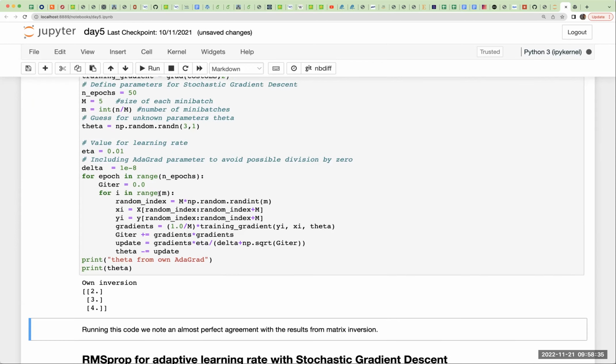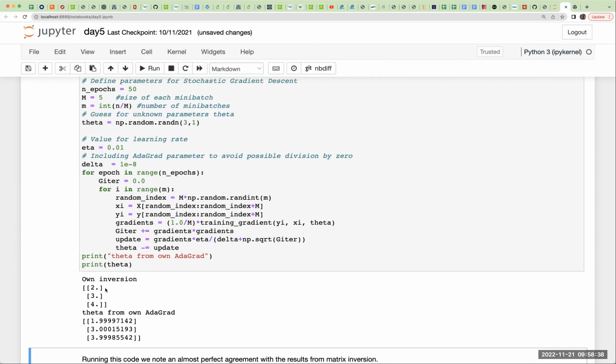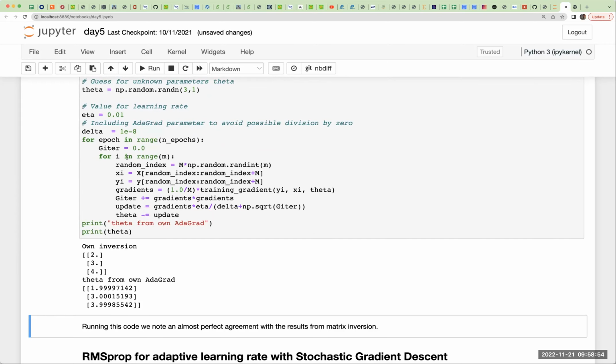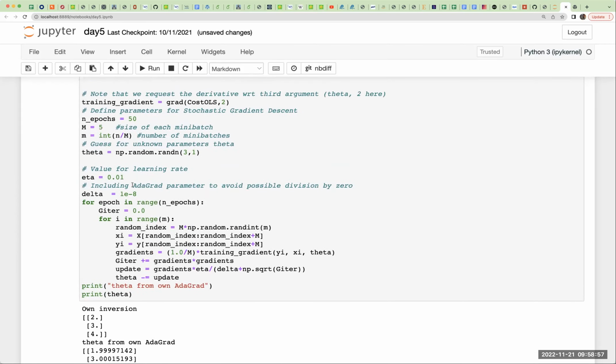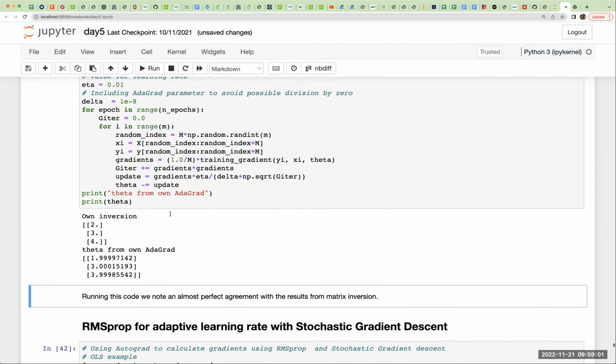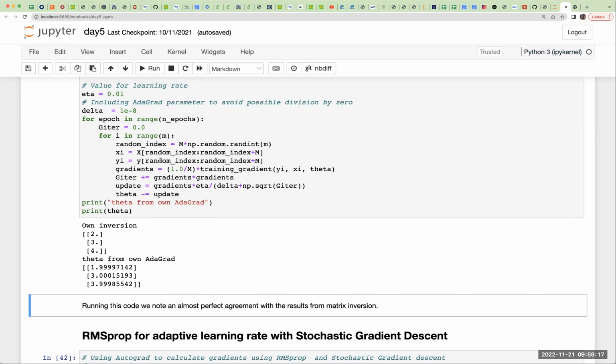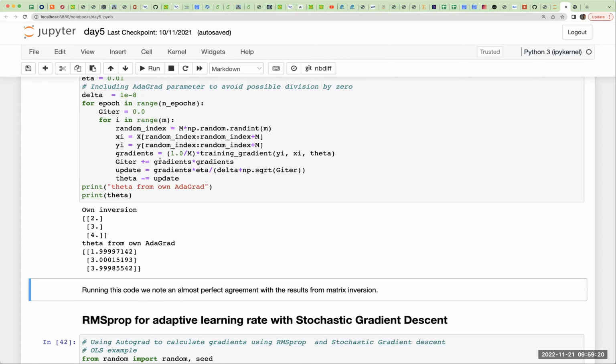When you run it, you can now see that you have the results from the own inversion. Here you see a given learning rate, which is 0.01, and I do 50 epochs. In my case, I have a function which is a second order polynomial, and I have 1,000 data points. With the number of iterations, without having a convergence criterion, which you could implement in order to make a more efficient code, I'm now getting results which are pretty spot on the exact result. And if you count the number of iterations or look at the value of the gradients, you will see that this brings the gradients to zero at a much quicker pace than just a standard stochastic gradient descent.